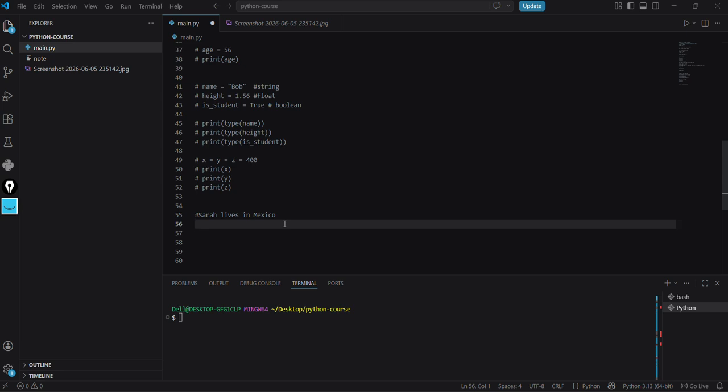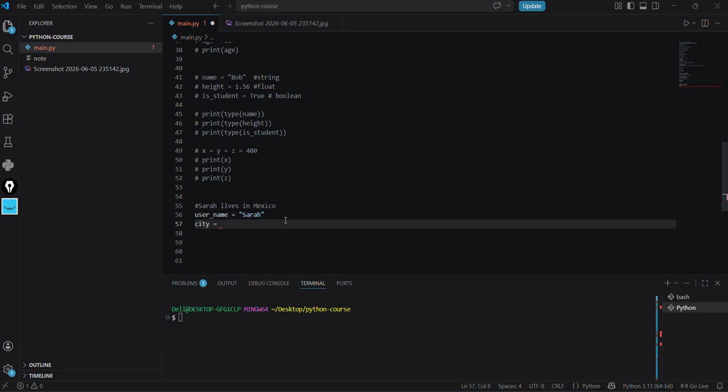Let's solve it together. We'll create a variable called name. We can say username, as I have told you, it's better to give it a name like that. Username equals Sarah, and then city equals Mexico.